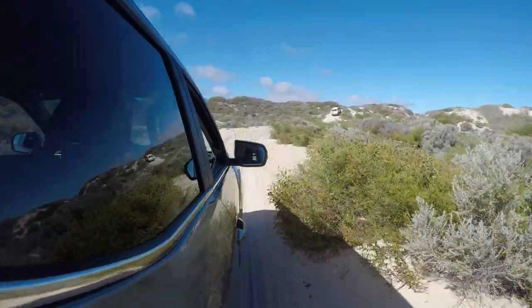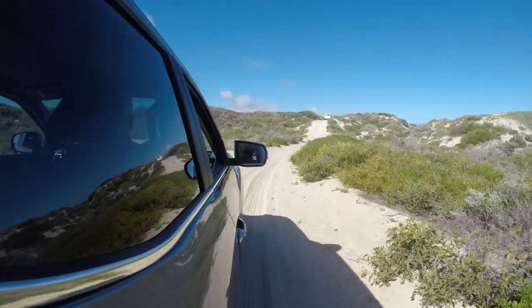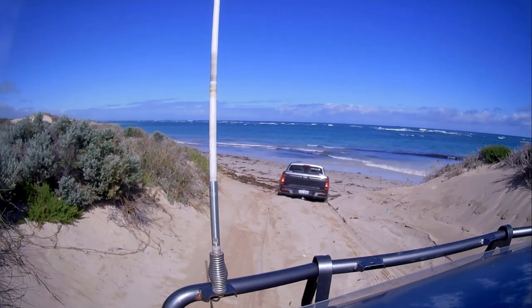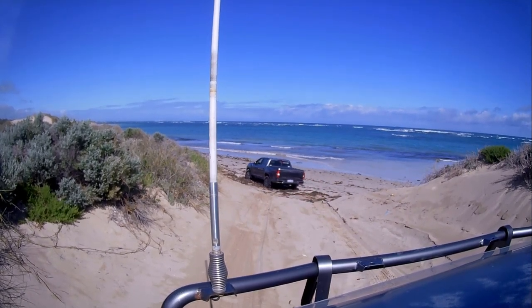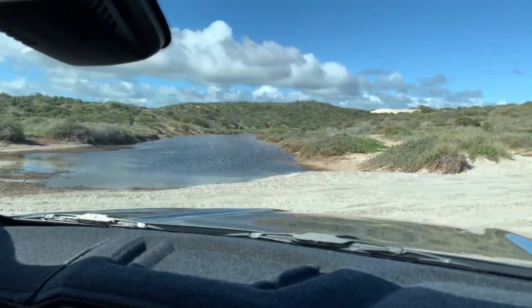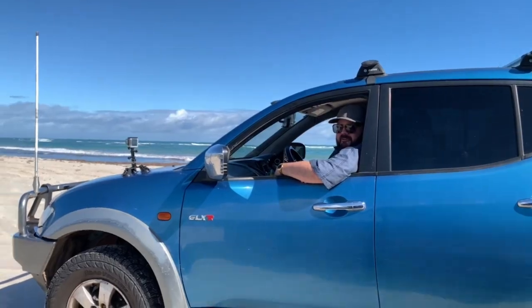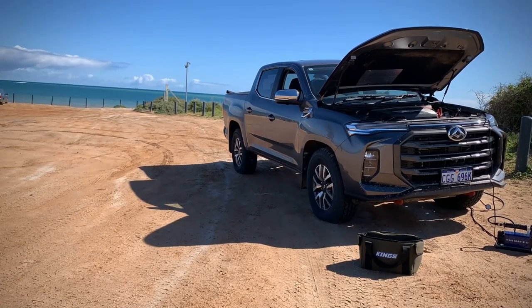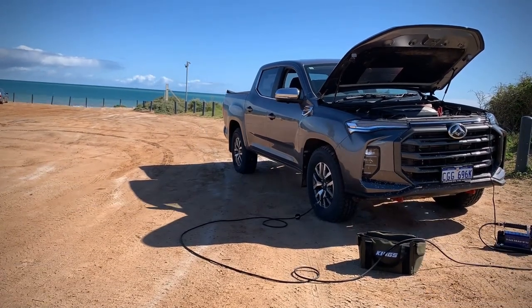Once we were off the beach, Prophet Brad led us back the way we originally intended to take, and he deposited us at the beach just before Buller River for our next challenge. What a legend. However, definitely a river. It is a river. So with Buller River living up to its namesake, it was time to air up the Maxtrek, meet up with a different crew, and head to another challenge.